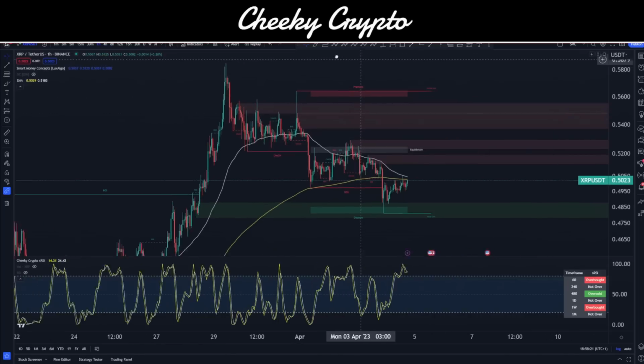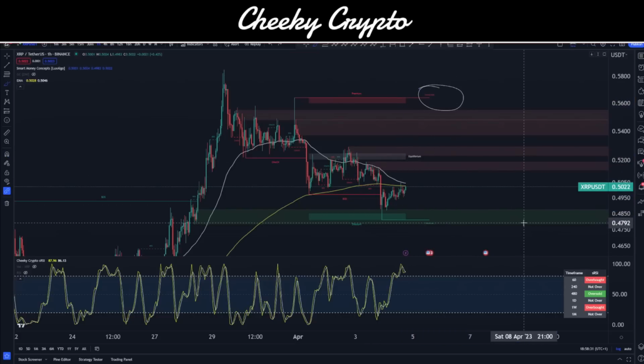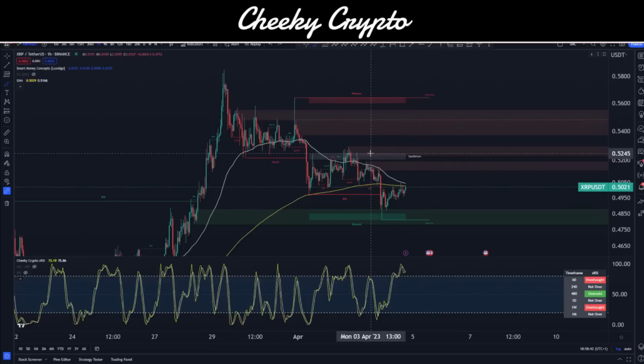Now, when I jump over into smart money concepts, this is where things get a little bit more bearish. Here we can see a few areas of concern. One, we have a strong high and we have a weak low. This is basically telling us that we're likely to come down deeper. And then, of course, the other concern is we've got all of these internal sell order blocks right here. And they're all dancing around that equilibrium right in the middle. And that, to me, is pretty bearish as a bearish setup.